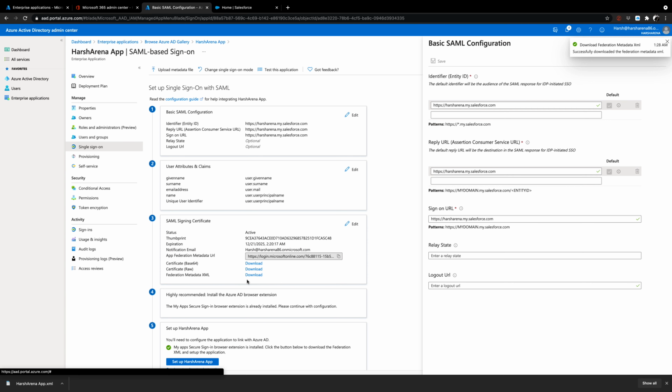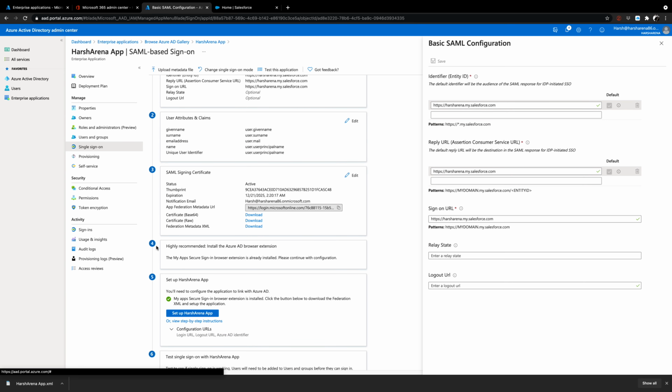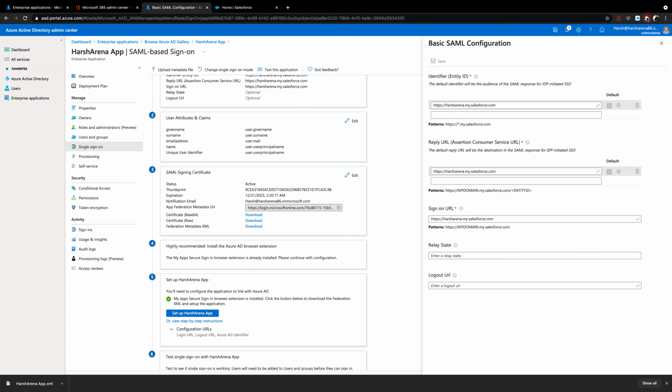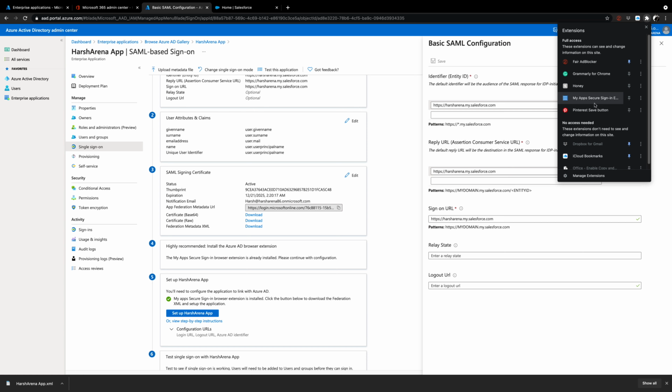Also guys, one more important thing in the fourth step, as you can see, the Azure AD browser extension currently does not show anything, right? But in your case, when you're doing it for the first time, you will see you have to install it manually. So install it, because here, if I go to extensions, or simply click on the extension part, you can see you have My Apps Secure Sign-in, this extension.